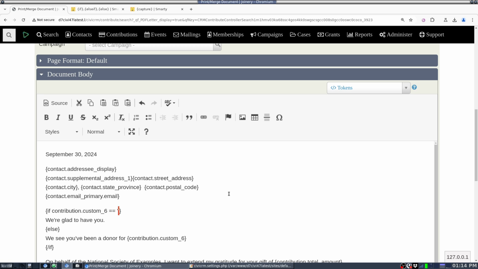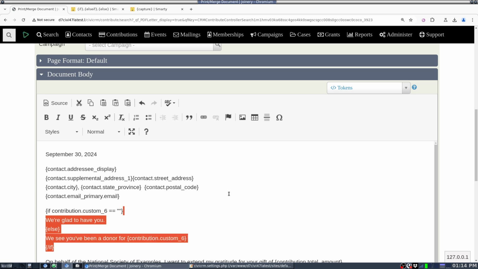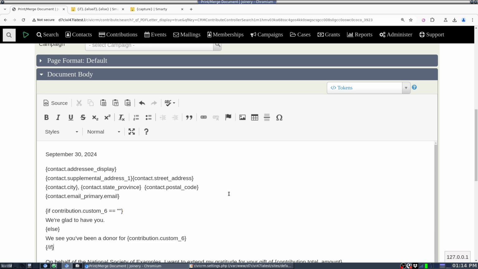I could use the single quotation mark twice, or I could use the double quotation mark twice. As long as there's nothing in between, that means it's an empty string. It's an empty value. So if contribution custom 6 is equal to an empty value, then print this. Otherwise, print this, and then stop thinking about the if condition. That's what this closing if is.